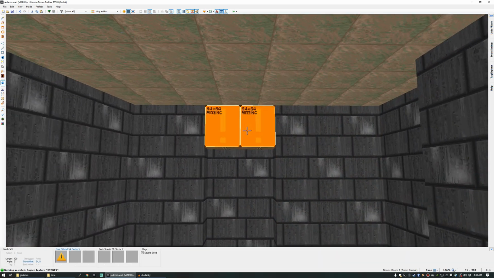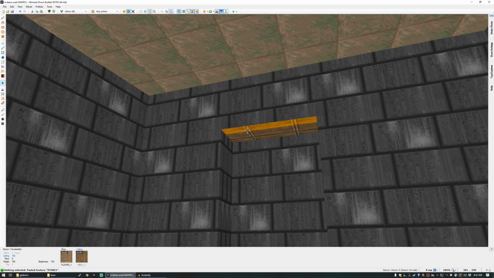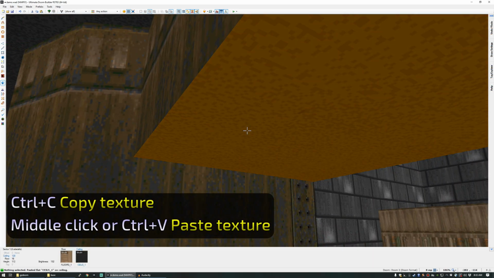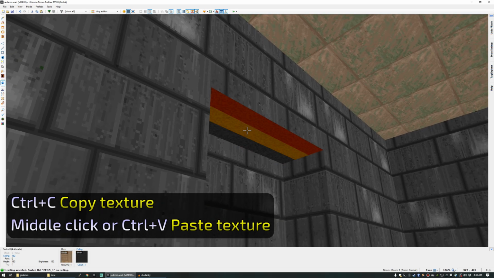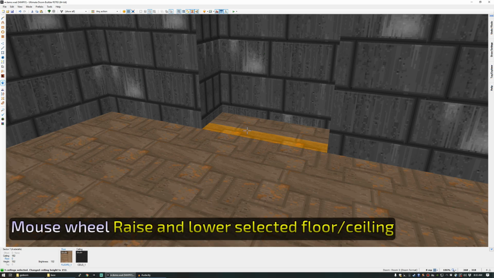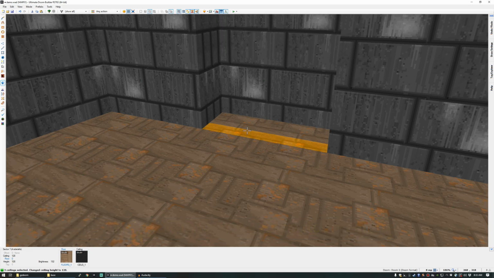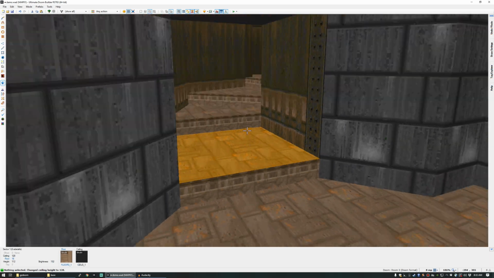We've still got this glaring at me. I don't like that, so I'm going to copy a texture over there. And I want this to have that ceiling texture and these to have that ceiling texture, and I'm going to bring this down, and I'm watching the bottom left where it's got my sector height between the floor and ceiling, and I want that to be 128.